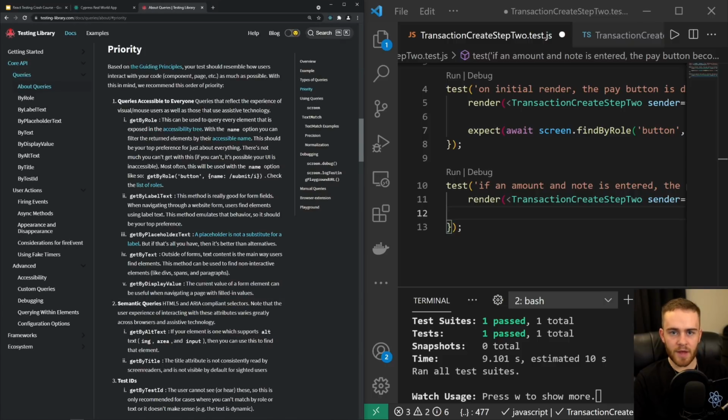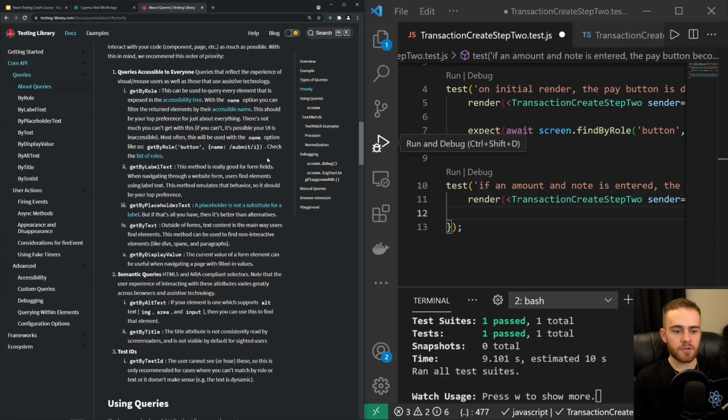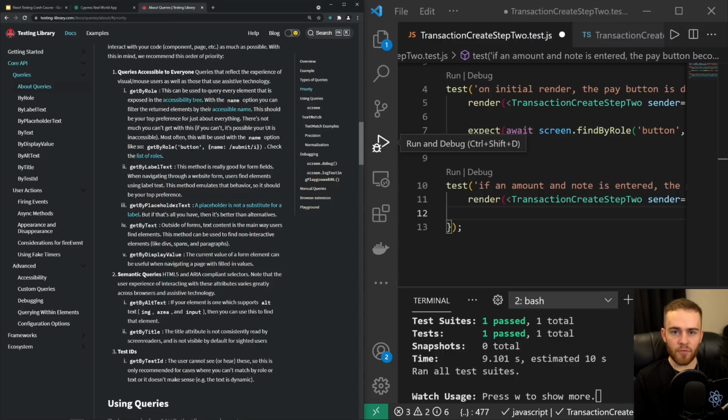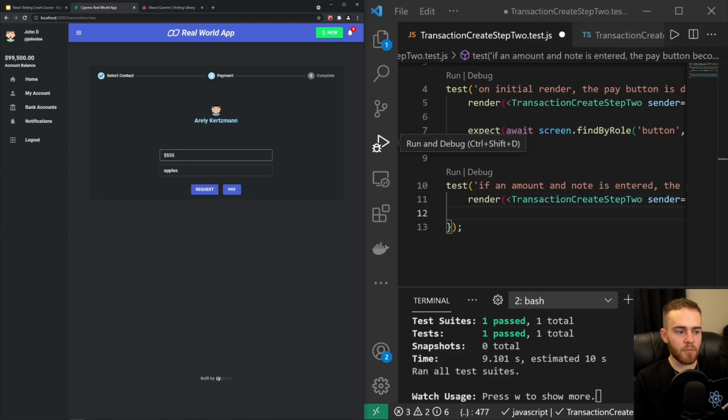In React, with the React testing library, there is a recommended testing priority, and this is with regard to the queries you're doing. So as you can see right here, get by role is for most queries the recommended way to go. However, if you're going to target form elements, which this definitely is, your preference should be that you try to target that by label text. But unfortunately, this form doesn't use labels for its inputs, right? It's just using a placeholder, and I can show this to you.